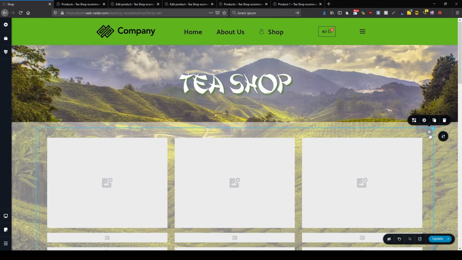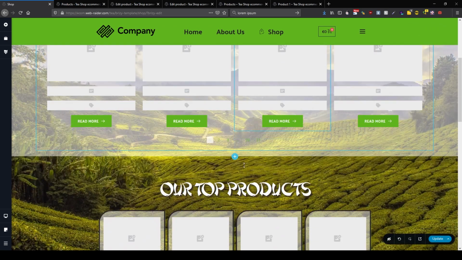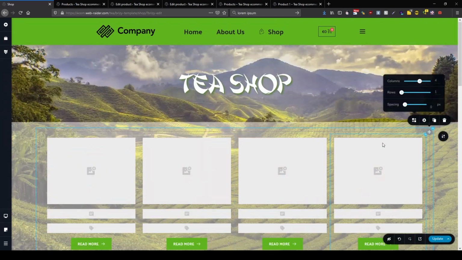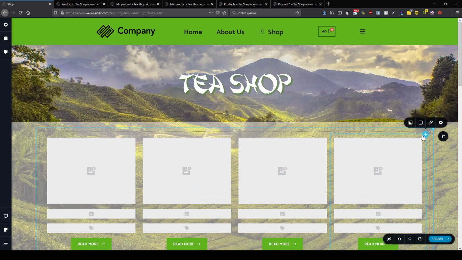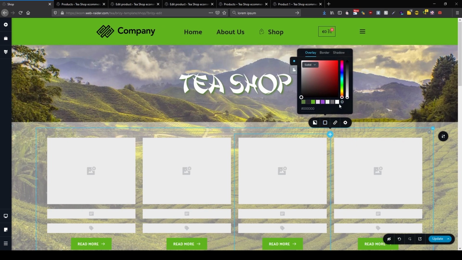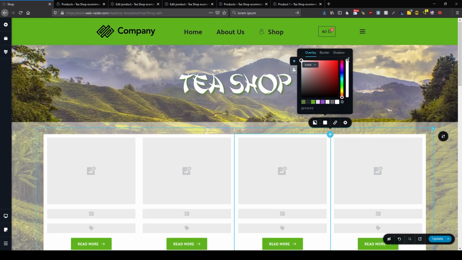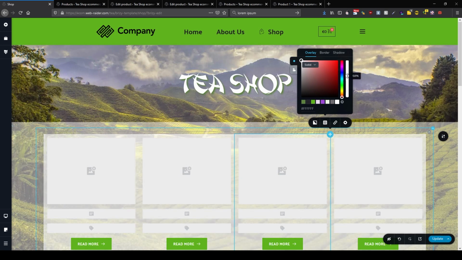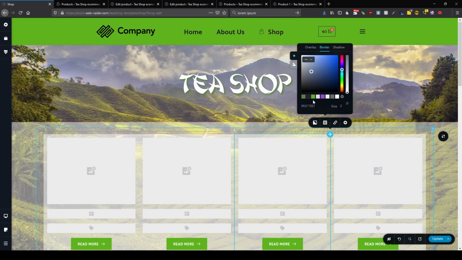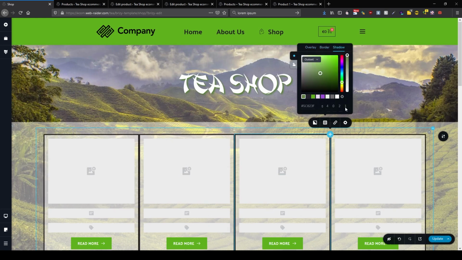So up here, I'm now changing from columns 3 to 4. So we can show more products at once. Again, I'm going to design the product tabs, the product cards, so to say. So we make the overlay white. This time we only go to, let's go 50, because we have the background 50 and this is 50. So the overall opacity of the cards now is 75%. This looks good. So the border becomes black again, and the shadow we make green.